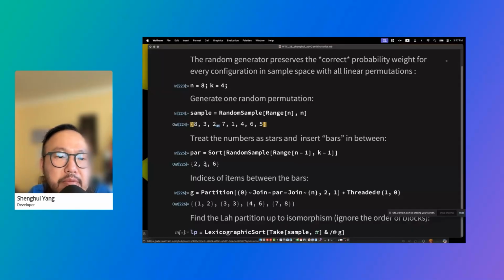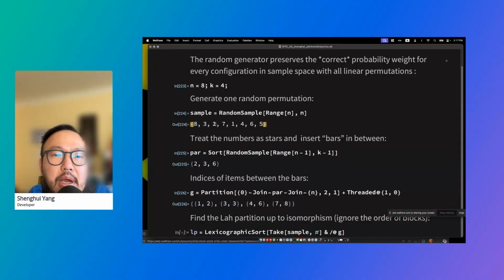So if I have 2, 3, that means this one is a partition with only 1 element. And then once I have the indices, what I need to do is convert it into a list of lists.